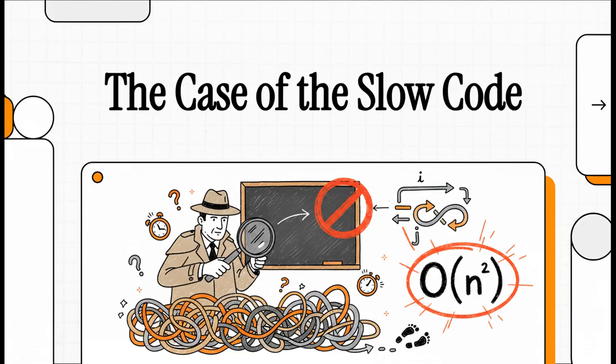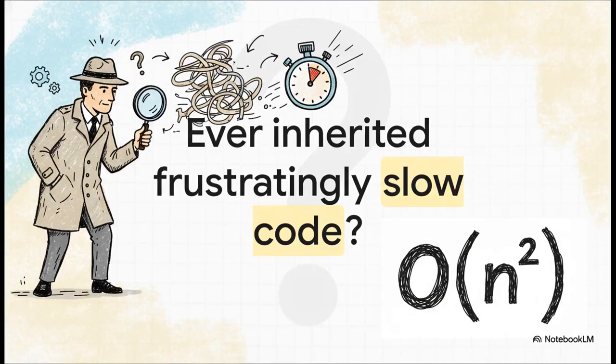Let's get into it. I mean, we've all been there, right? You get handed a piece of code, you run it, and suddenly you've got enough time to go make a coffee. Maybe two. It's a huge headache, whether you're a developer, a product owner, or a tech manager, especially when you're dealing with those big legacy applications.